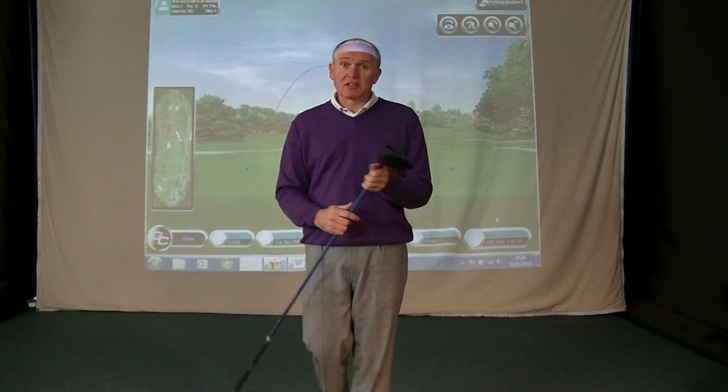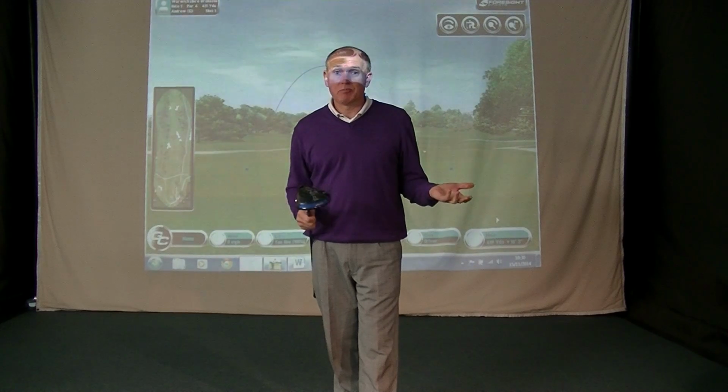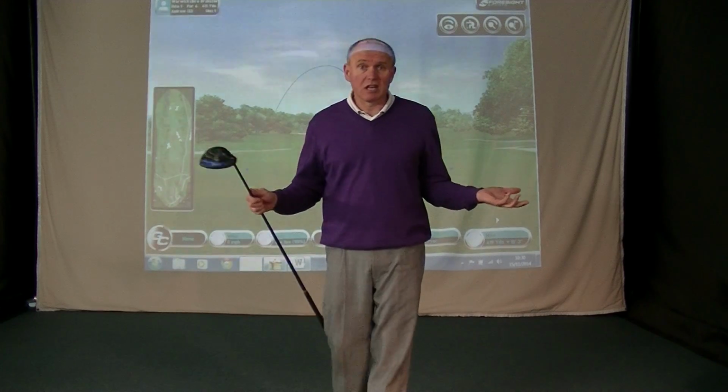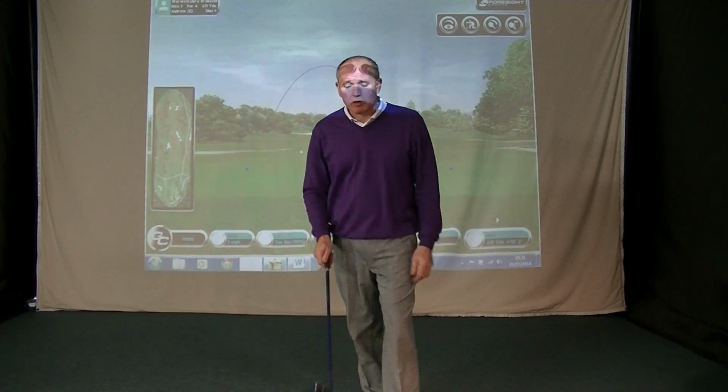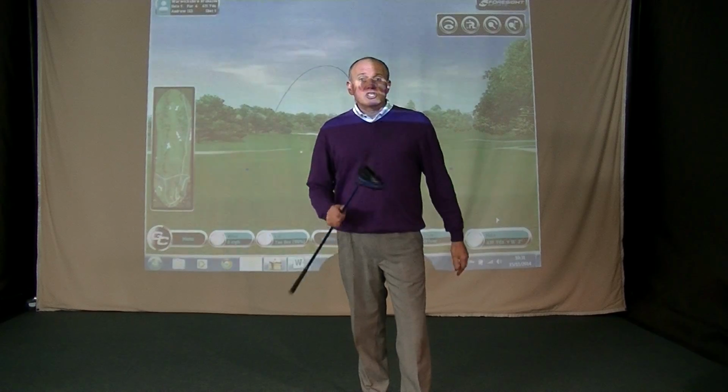So I spec'd him up to 11 degrees of loft, soft regular shaft, SF Tech, which kind of helps take some of the side spin off. Lo and behold, he hit the ball straighter, and I think he picked up something like 30 yards, and he couldn't believe it. If you've got the wrong driver in your hands, the wrong spec, forget it.